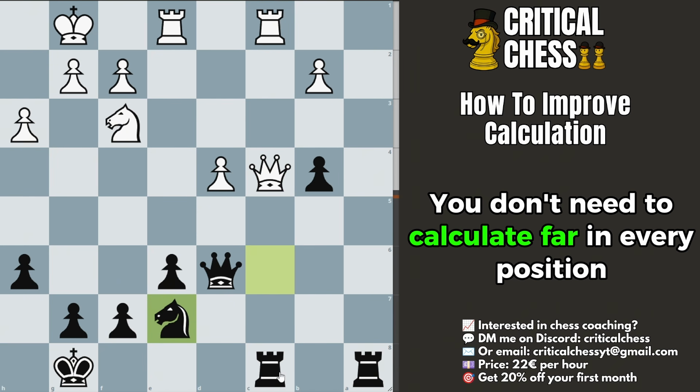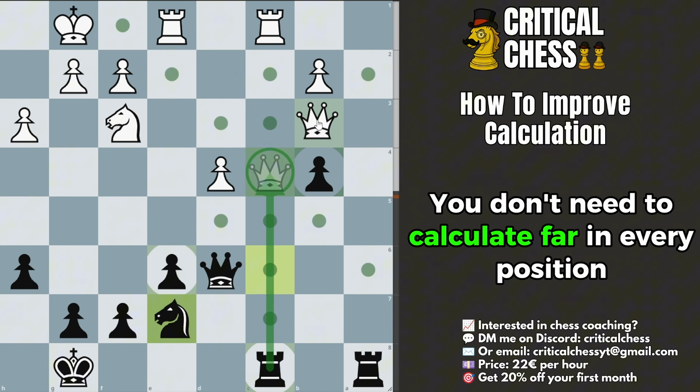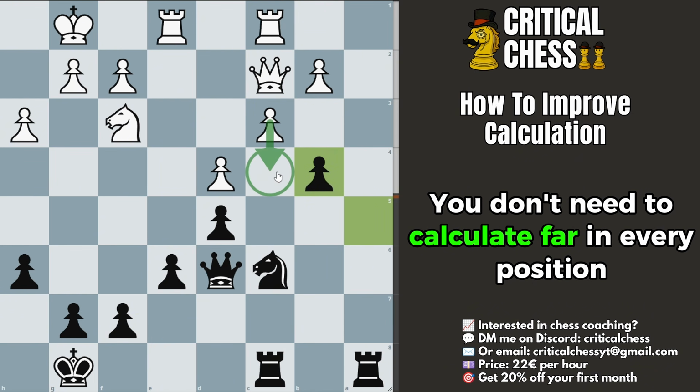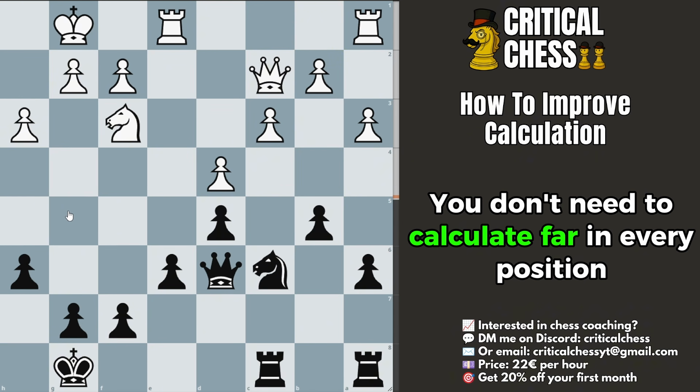So for example, knight e7, hitting the queen. Let's say queen goes to either b3 or d3. Let's say, okay, b3, for example. You can put this knight on f5, or you can put it on d5, or you can do a couple of different things. But once the position got very complicated, okay, now you start calculating ultra precisely. But all the way back here, you don't need to calculate like 10 moves ahead. You need to understand the plan, and you need to understand your opponent's resources as well.